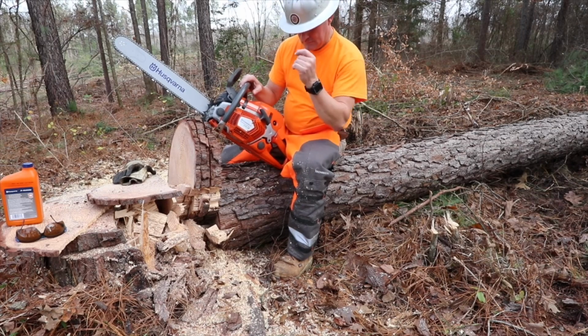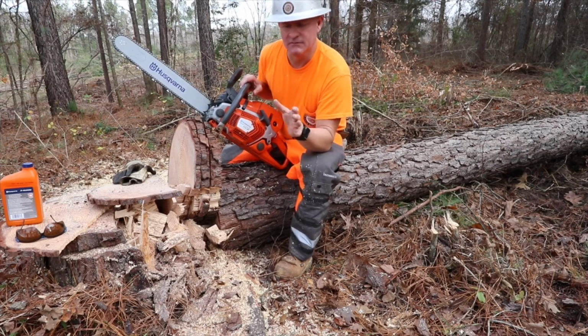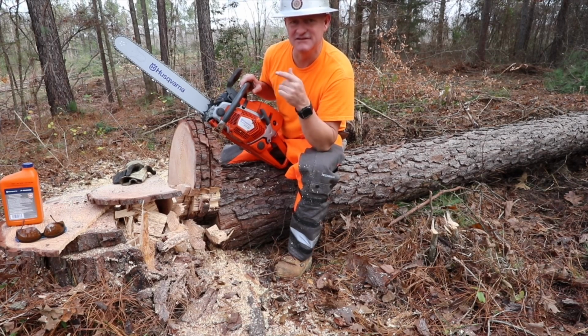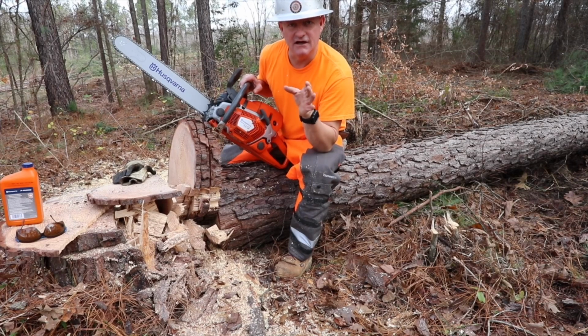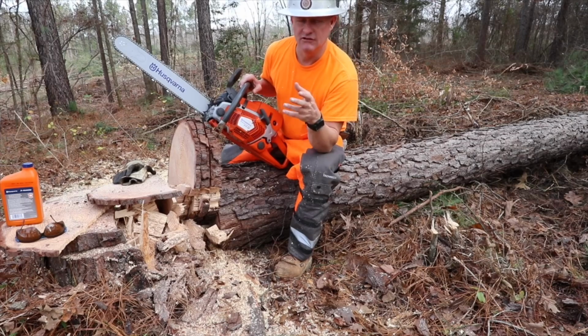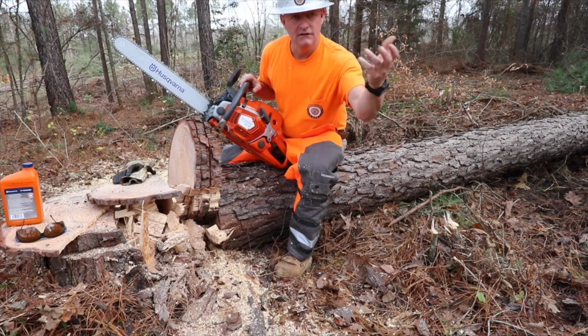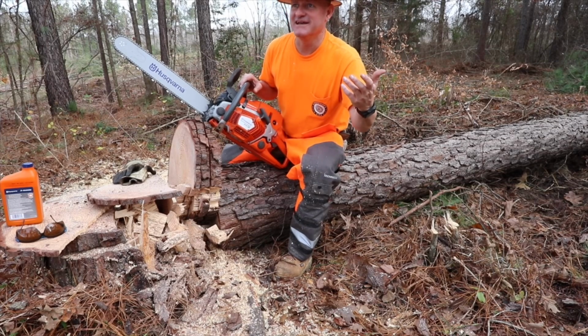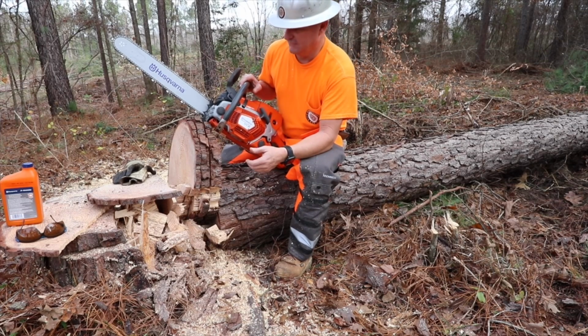But the biggest thing that I want to emphasize coming from me here is the feel of the saw. Whatever they did to take the vibration out of it, my hat's off to them. I'm looking over at Kiel because he's standing right there, but I'll tell y'all, Husqvarna, my hat's off to your engineers for taking the vibration out of it. It feels a lot lighter, if you will, than the saws that I've been running. And I'm 46, I'm not getting any younger, and that's very, very huge.